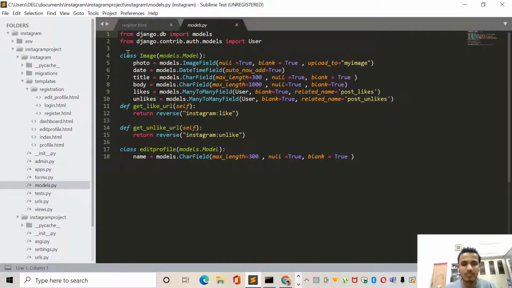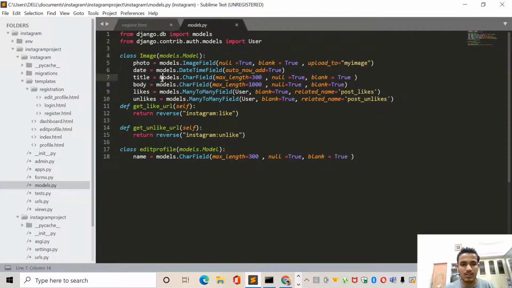So what I've written here is, just go to models.py. First of all, import your user, and then class Image(models.Model). This is a syntax which we use. Remember the important things here: the models, the m is written in small, and this Model, the M is written in capital. So we are naming the class Image.